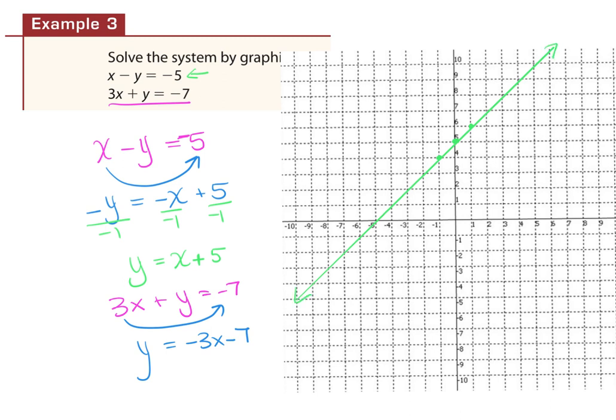My second line, I'm going to start at -7. Now in this case, here's the thing. This is what I meant by walking. My slope is -3 over 1. I can go down 3 and right, or I can go up 3 and left. All right, so here's what I would do. I'm going to say, okay, I start here, go up 3, 1, 2, 3, and left. All right, so that's a point right there. Up 3, left 1. All right.